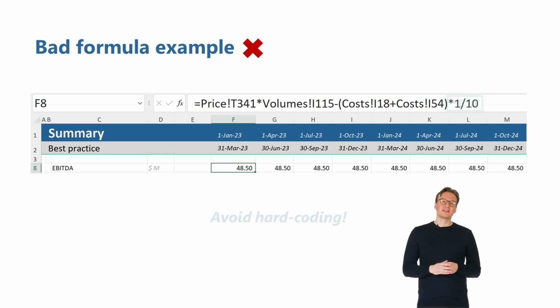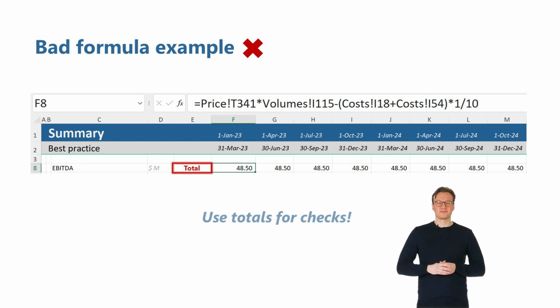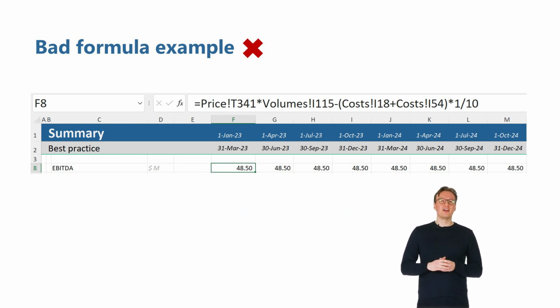Lastly, this row does not have a total column. We almost always want to build in a column to the left that sums the cells in that row. This also helps us identify errors. Now remember, this formula might be 100% accurate. The problem is that users will have a difficult time understanding it and identifying potential errors.